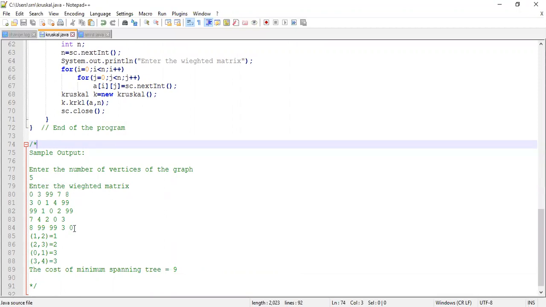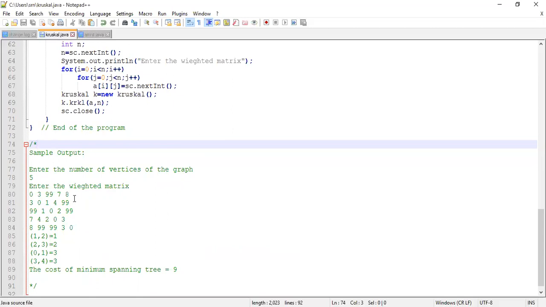Here I've entered them. You can see that the self edges are all 0. The maximum element we are entering is 99, assuming that if there is no edge between two vertices, then we enter it as 99. According to us, that's the infinite value, and all the edges are expected to have a value less than 99.